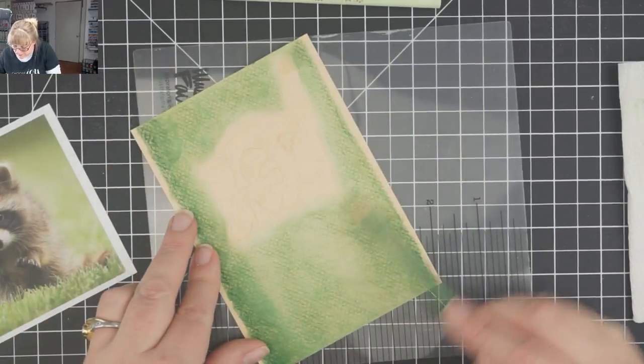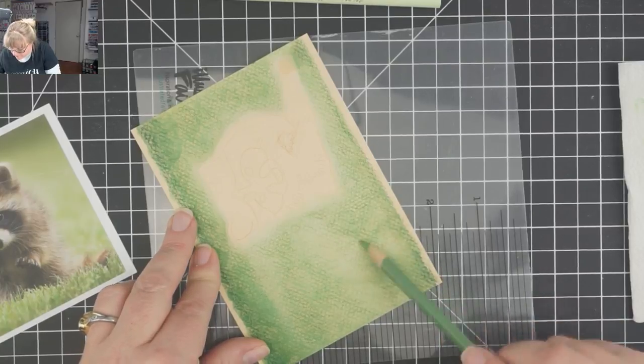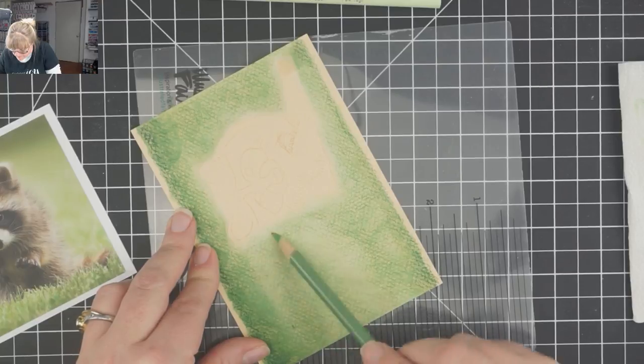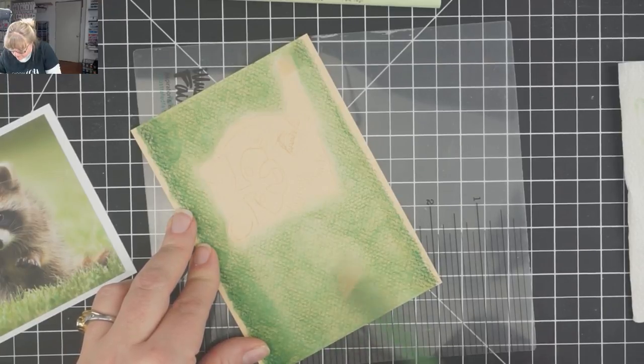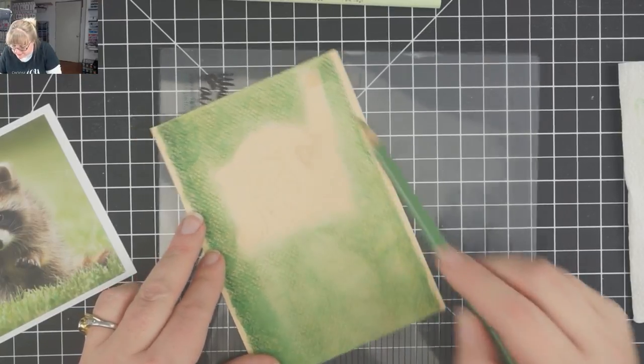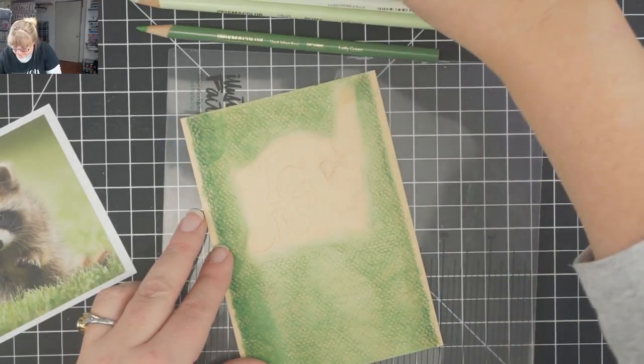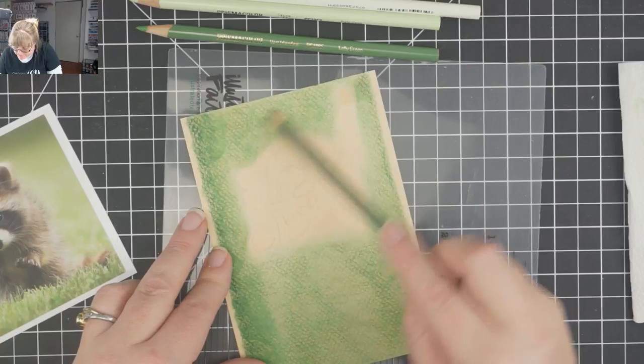Let's turn him this way. Maybe go like this. Go a different direction. He looks like he's sitting in a honeycomb.